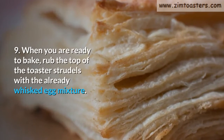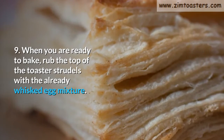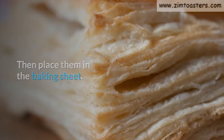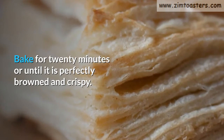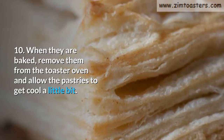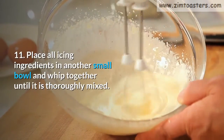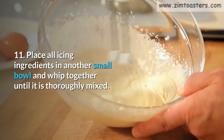9. When you are ready to bake, rub the top of the toaster strudels with the already whisked egg mixture. Then place them in the baking sheet. Bake for 20 minutes or until it is perfectly browned and crispy. 10. When they are baked, remove them from the toaster oven and allow the pastries to cool a little bit.